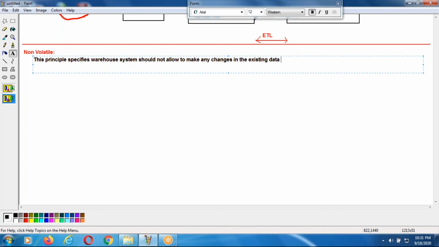Same way, one person changing his address will not do it every day. Occasionally, isn't it? So your warehouse system allows changes occasionally, depending on the type of data and the requirement. But in general, we say that a warehouse will not allow any changes, though it is not for the complete data. Clear? Yes.